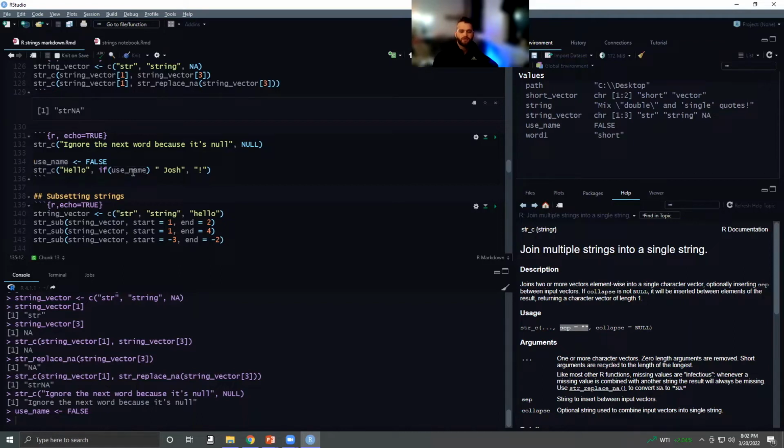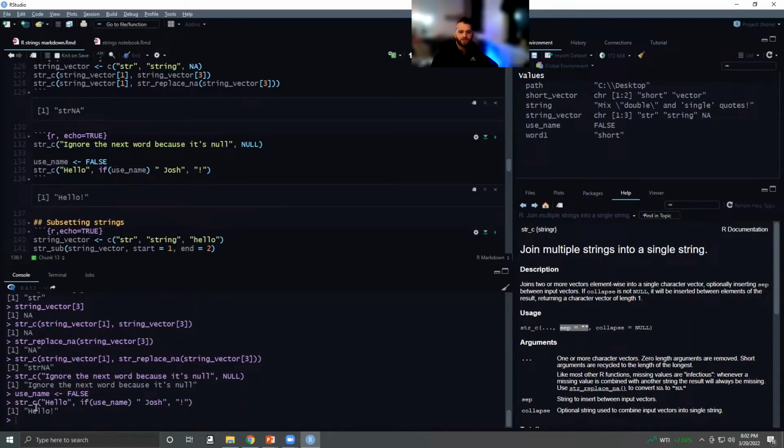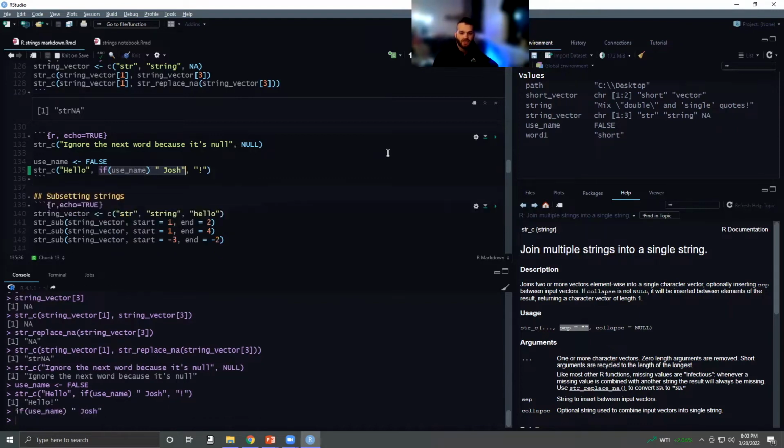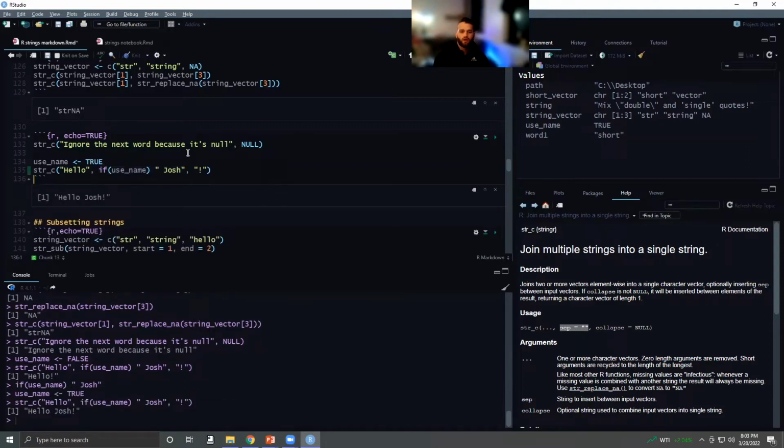So what happens is we just get this nice little hello message back, because it just completely ignores this section. Because if you give R an if that returns false and no else statement, you just get nothing back. So if we want, we can change this to true. And now we get the full message.